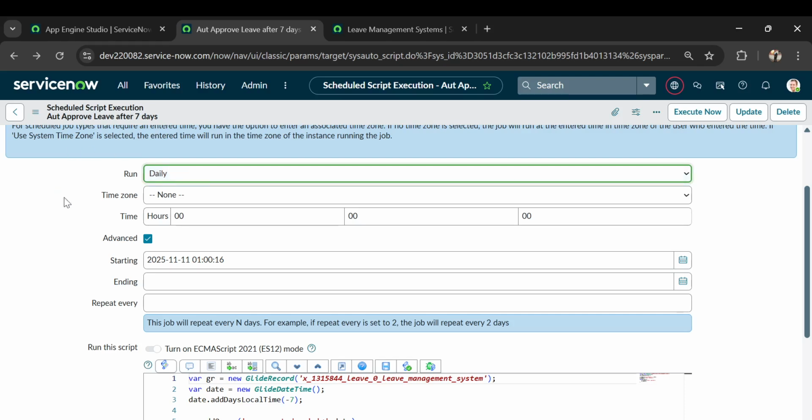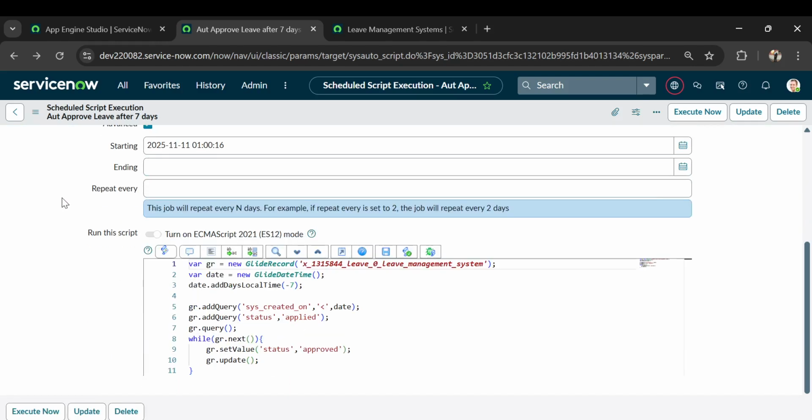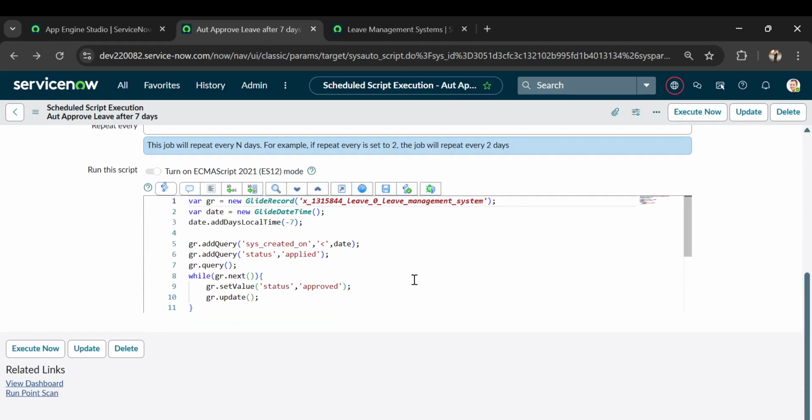So that's why I didn't explain what all this is. The moment you write it, you can also put daily and what time, right? So automatically during that time, this script will run. It need not be that you are logged into the system. If it is a DC instance, that system should be awake and then it will automatically run. So that's what the scheduled job is. You can play with different use cases, but for our use case, it was a very simple script to filter the record and update the state based on that condition.